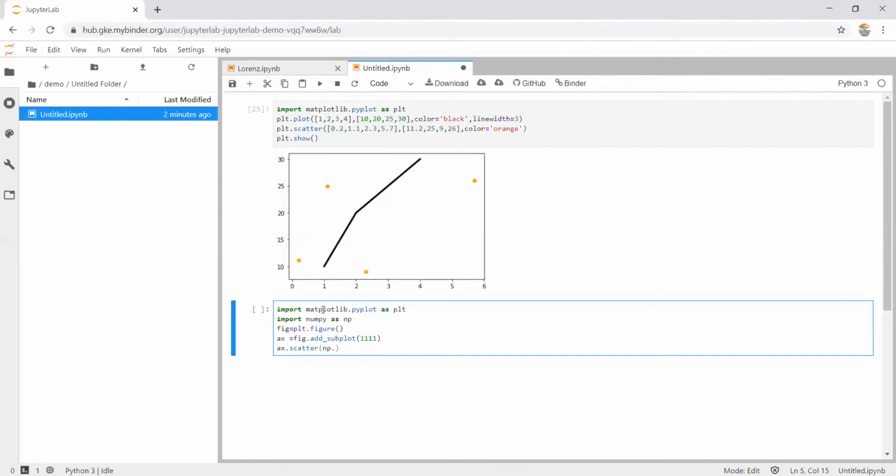I'm going to use few random numbers. All right.